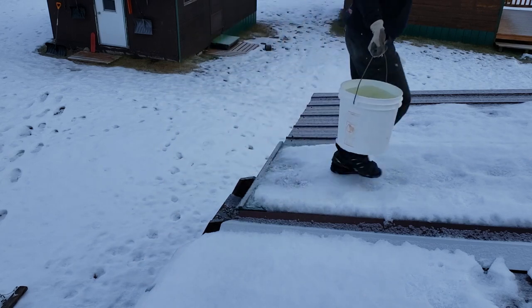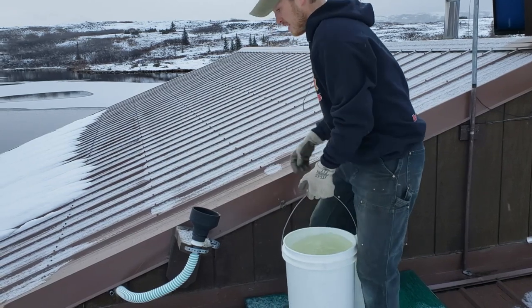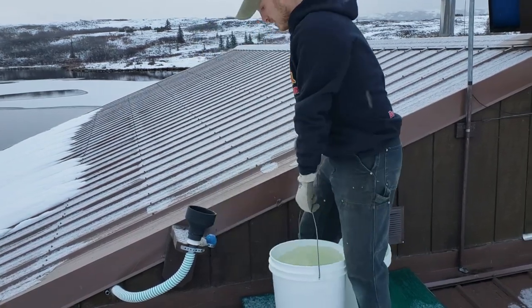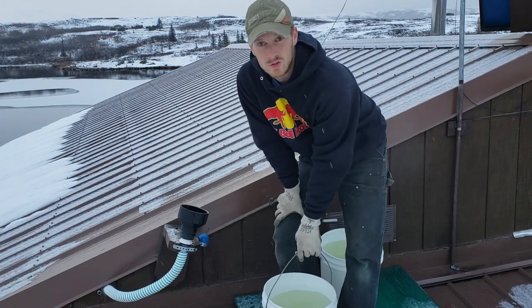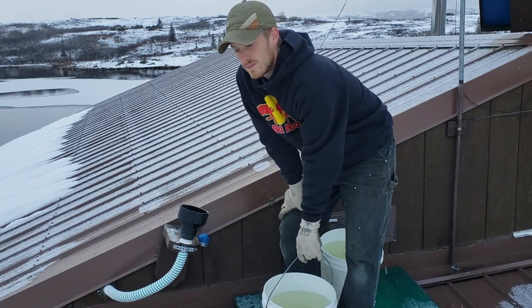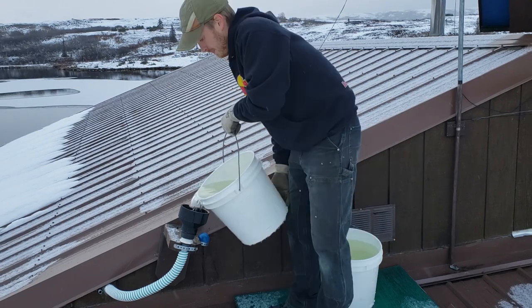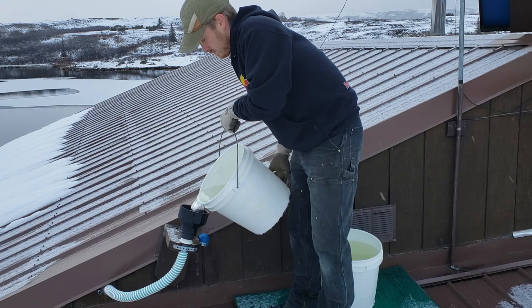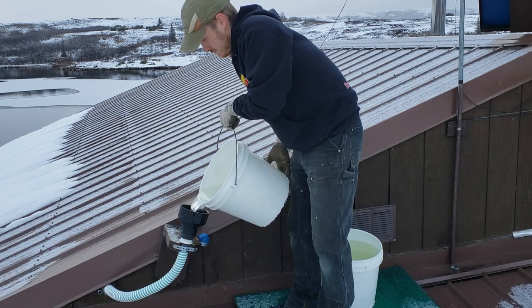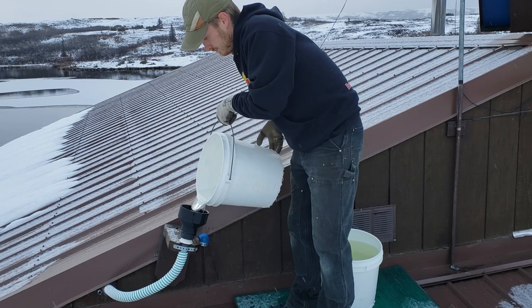All right, so this hose goes into the holding tank inside the house. This isn't being used for drinking. It is for showers, dishes, stuff like that. We take a little more care with all the stuff that we drink. But this is just quick and easy. Goes, you know, right through the on-demand water heater, and we can take showers, stuff like that.